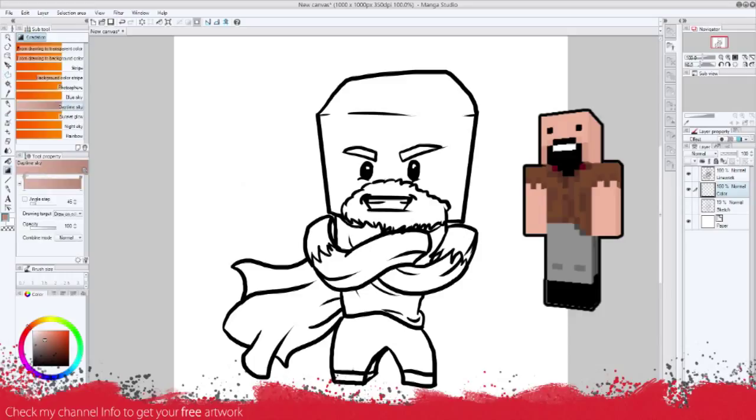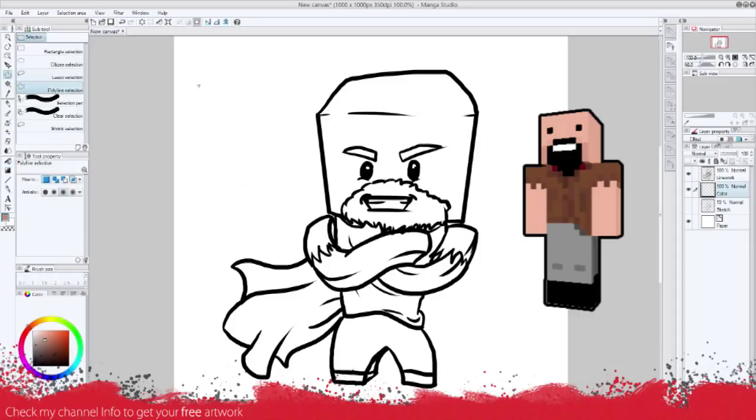So I made a gradient from the base color I want to have to a little darker color, not much darker, and all I do, I'm on the color layer and I mark an area. This would be the polygon tool in Photoshop, and here it's called polyline selection. So basically I'm on the color layer, not on the line work layer.